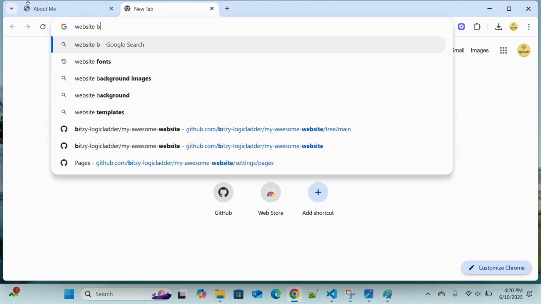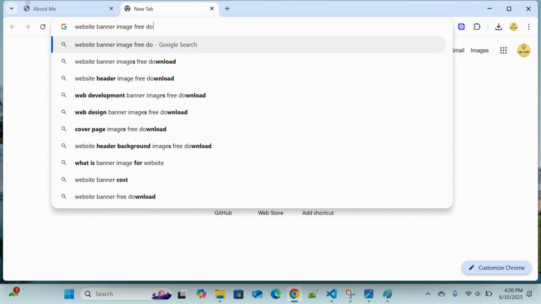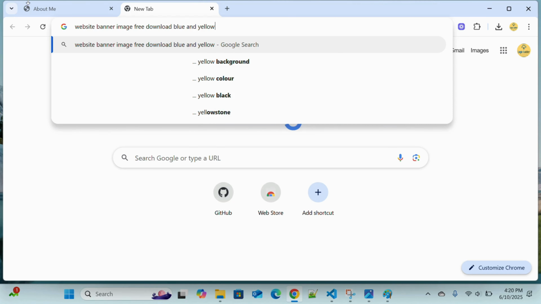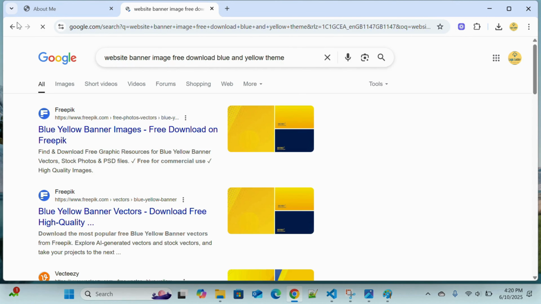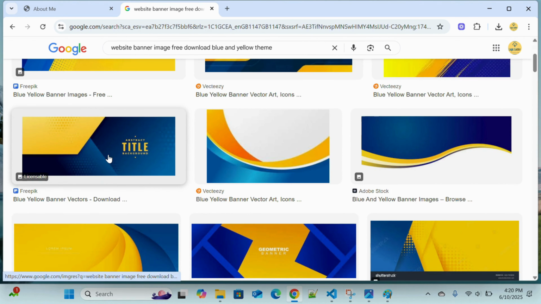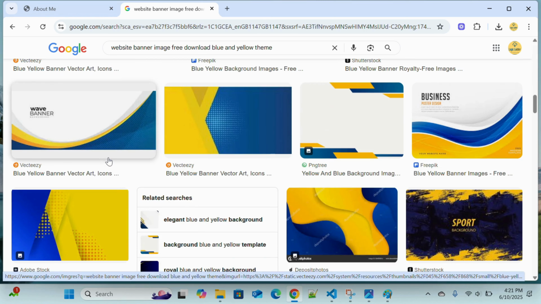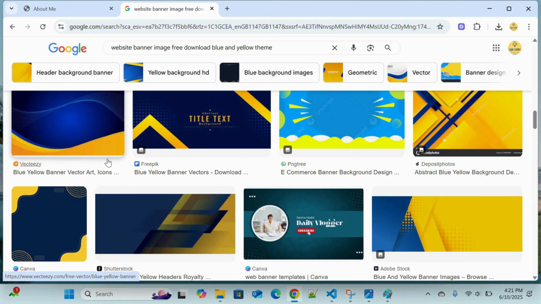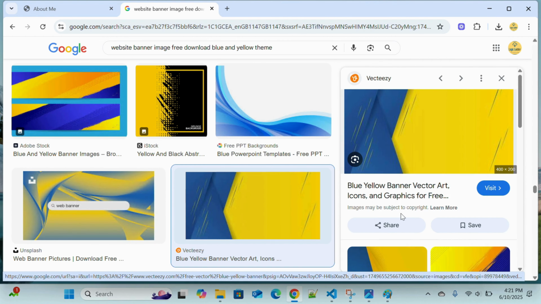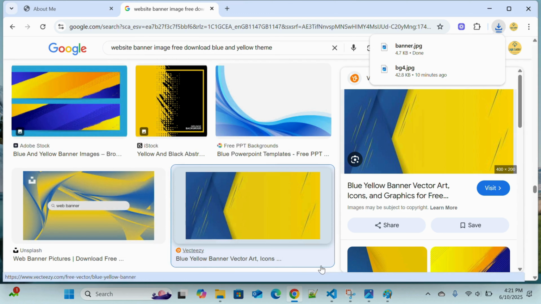Let's find a banner image for our header now. I am selecting and saving this image in my website images folder as banner.jpg.